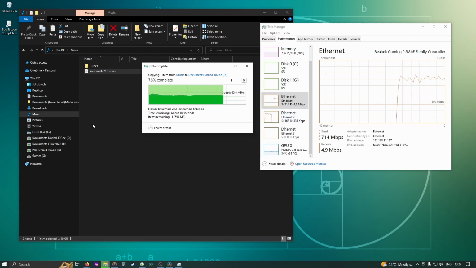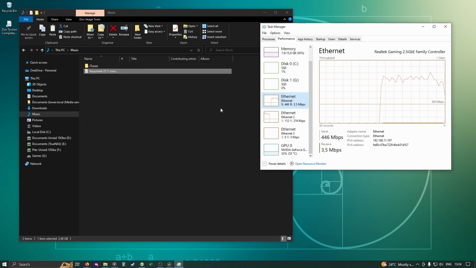If you've got a RAM disk on your Unraid server, then you can really see the benefits of the network transfer, but the reason mine are in a range here is because I'm pretty much just writing to the one drive. I plan to set up a RAM disk and give it a chance, or at least give it a test, see what happens. But yeah, that's pretty much it for now.